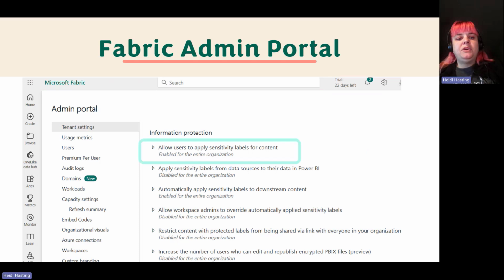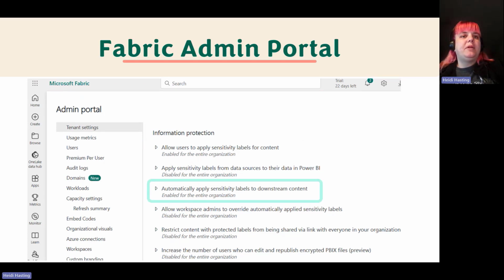The other thing we want to be able to do is potentially automatically apply the sensitivity label for downstream content. So that's that scenario I talked about earlier, where if someone publishes a data set, or what is it now, semantic model, I'm going to get that wrong, I'm sure. Then when they publish that and you start building reports off it, those reports automatically take the label of that data set. So they will automatically inherit it. You'll get a notice to say that. In Excel, it's a little policy tip. In Power BI, it's similar. It's a nice little informational message to say, hey, because you've got this downstream option selected, you will automatically have this particular sensitivity label applied to anything you're building.